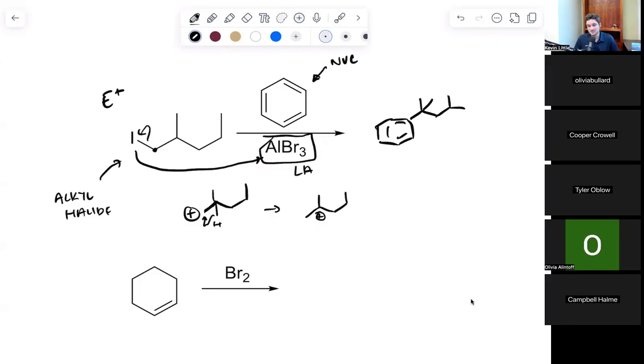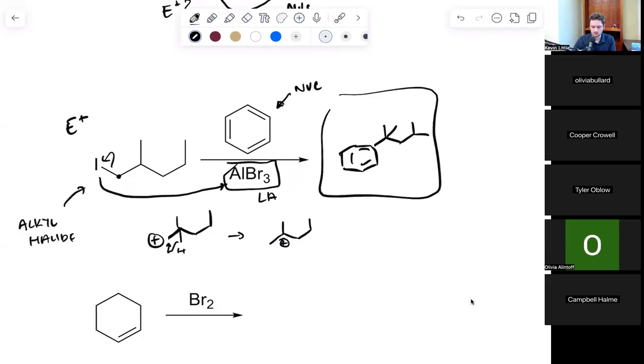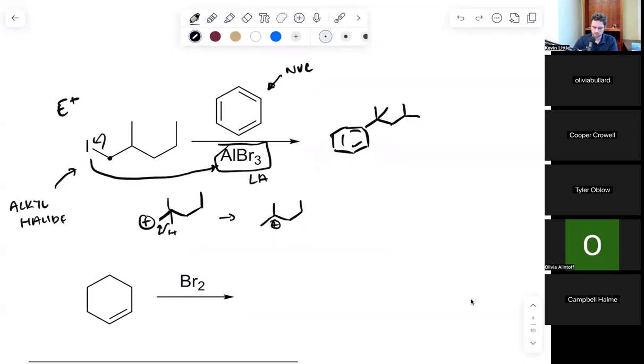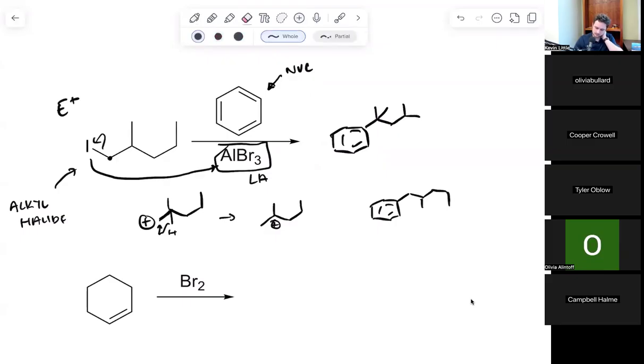I would suggest writing it out, if you have the time, because if you mess something up, it'll be better to give you partial credit. Let's say this answer box is out of 5 points. If you didn't do the hydride shift, you'd probably get 3 out of 5 points. If you put this, you would still get some partial credit here. But it's not fully right. You have to be aware that there could be a hydride shift here.